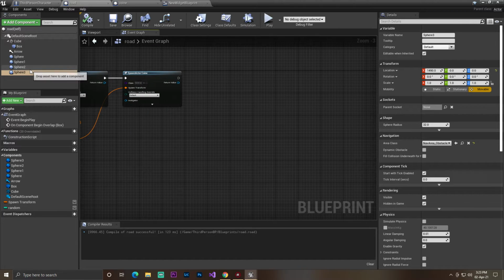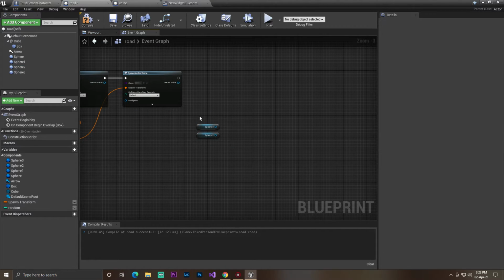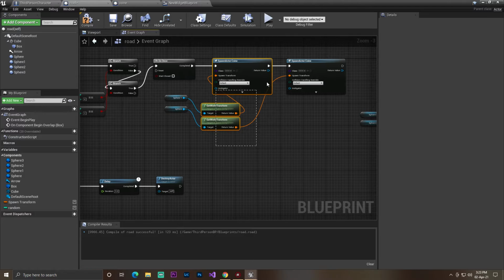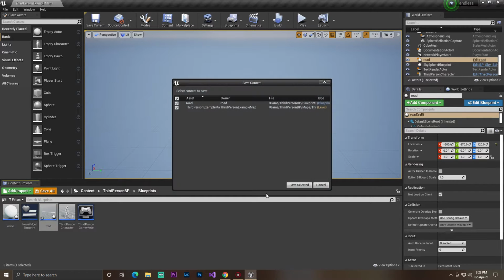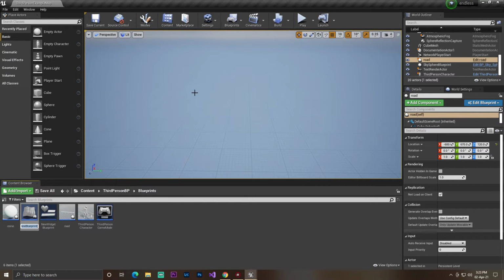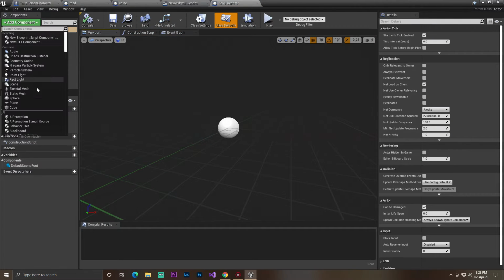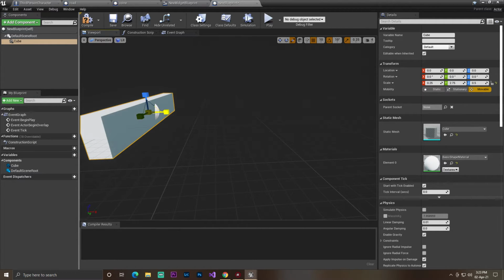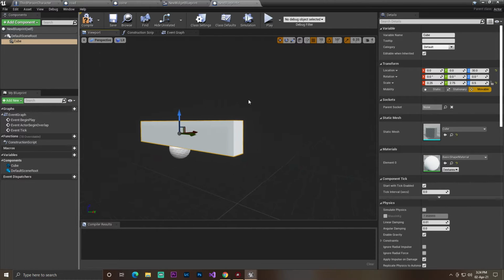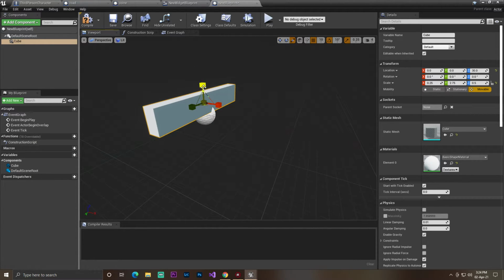Then we'll get this again, add from this stuff, and what we do is basically very simple. We'll do the whole stuff one more time, but for this one, we need an obstacle, so that when our player hits that obstacle, the player should be destroyed or stop moving. For making this, simply create a blueprint actor, and in the actor, what we will basically do is add a cube. For now I'm adding a cube. You can make your own customized obstacle with Blender or any other model making engine.